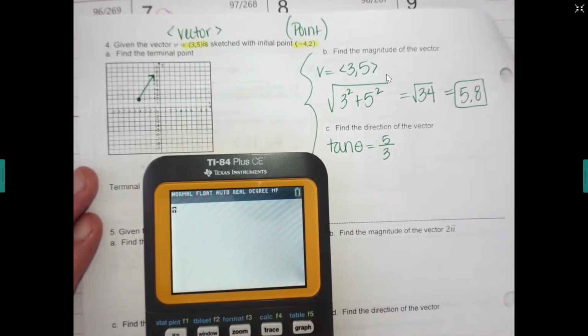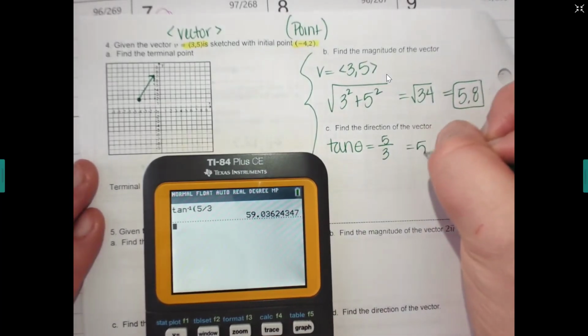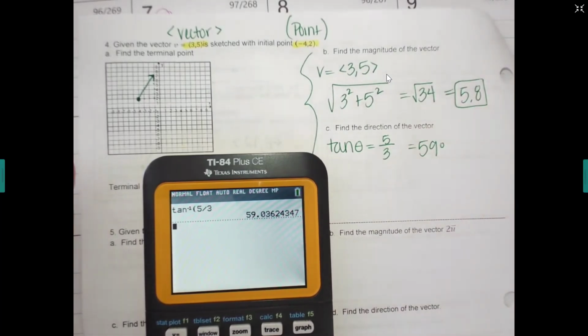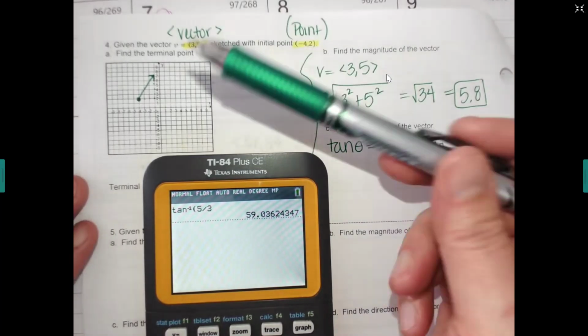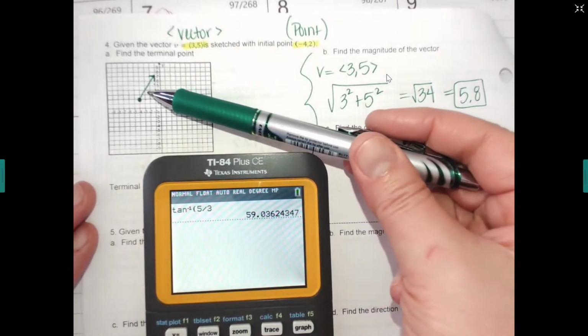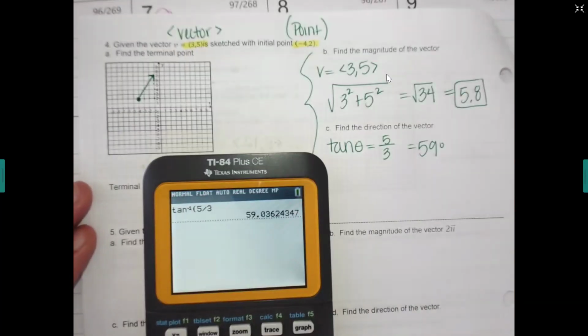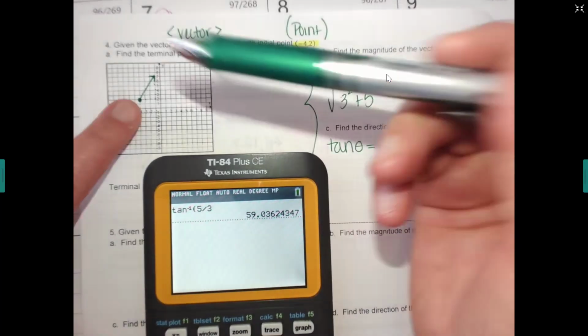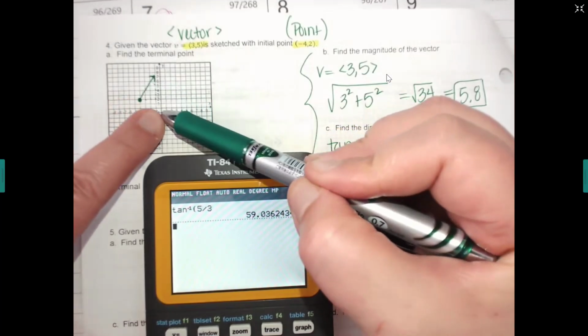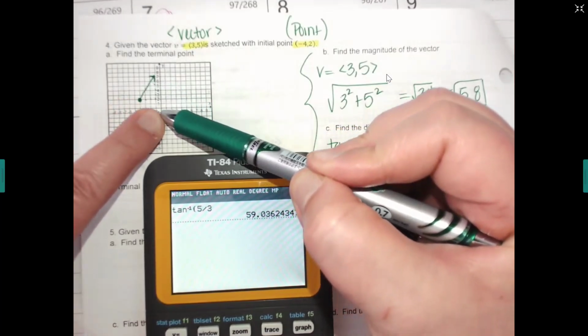Oops, I did it twice. Okay, I got 59 degrees. Now I need to consider what quadrant I'm in. Now look at my vector carefully. Right now, what quadrant is my vector in? Quadrant 2, but remember, before you pick what quadrant it's in, on your homework, do you remember you'd click it and drag it back to the center? So if I could click this vector and slide it back to start at the center, which quadrant would it be in? 1. Then this is a quadrant 1 vector.